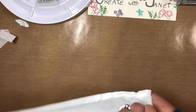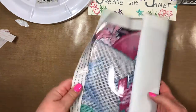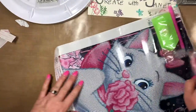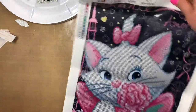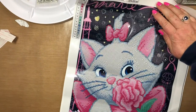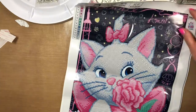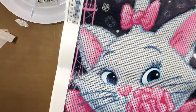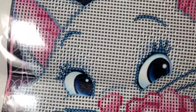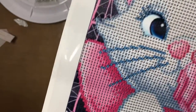And this will be the last one for this video. This should be the Aristocat. I don't remember her name. Isn't that gorgeous? I love it. So again, you just do the body, you don't do the background, you don't do the eyes. There's a lot of white colors in there, but that is cool. Here's the key.